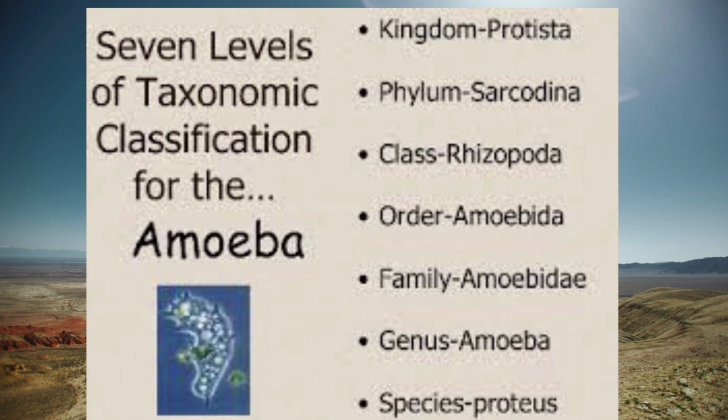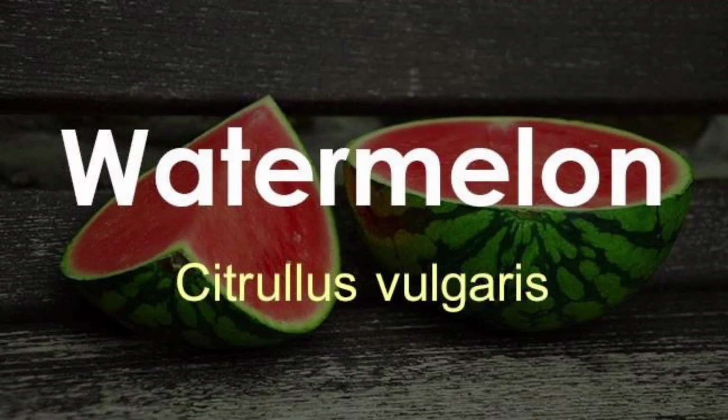Same thing goes for these. This amoeba, we've talked about it before, is a protist. It belongs to the kingdom Protista, the phylum Sarcodina, the class Rhizopoda, the order Amoebida, the family Amoebidae, the genus Amoeba, and the species proteus. So what's going to be the scientific name? Amoeba proteus.